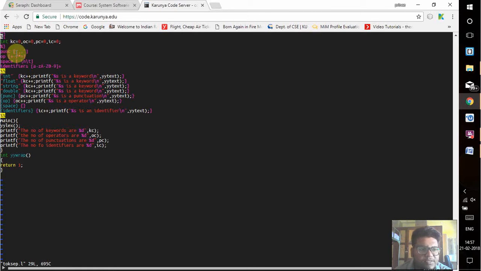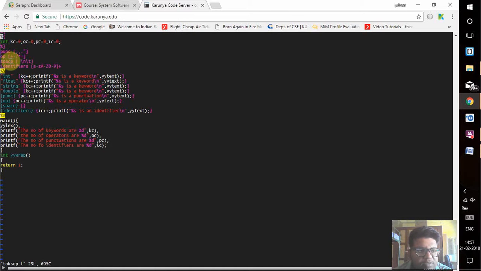Now I have some definitions. As you can see here, I can name a definition and define it within the square brackets. Punctuation I have defined as pound; this is my definition name, and it includes semicolon, comma, hyphen, and inverted commas. These are all the punctuations. Now I have defined operators like addition, subtraction, division, multiplication, equal to. All these come under the name OP.